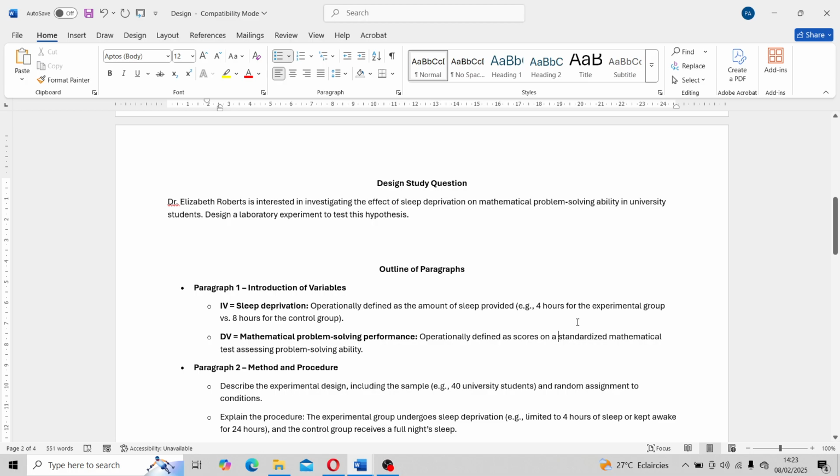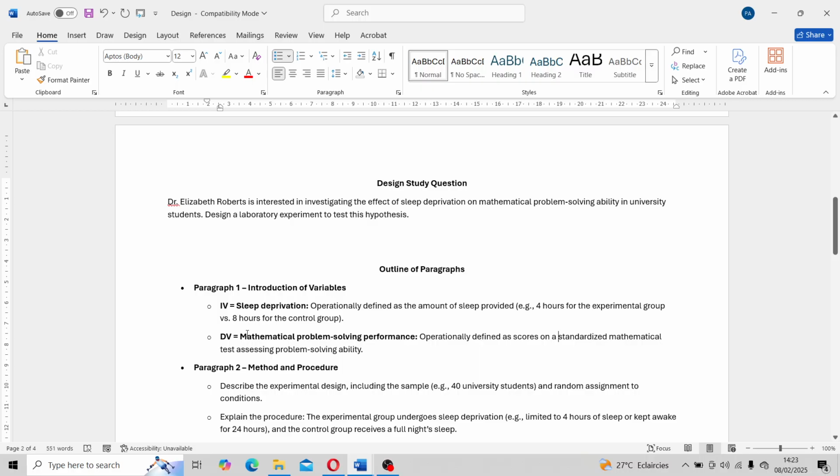Okay, now that depends on you. You can be creative around it. Whatever you choose is left to you. You can choose 3 hours, you can choose 5 hours, you can choose 2 hours. That depends totally on you, right? Now, versus the 8 hours of the control group. 8 hours refers to full sleep.